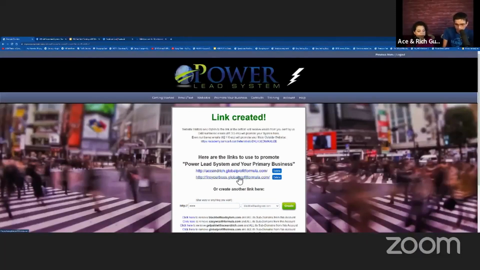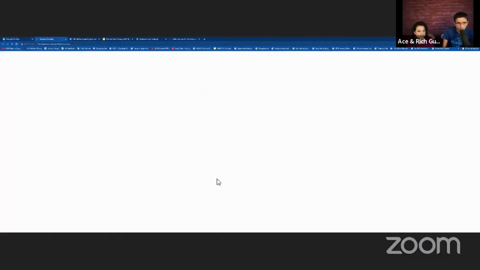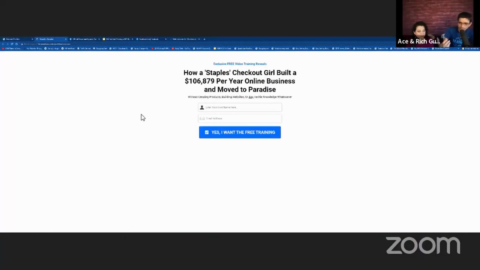So I'm going to click on this button right here, our link. And this is the funnel, the Fire Your Boss funnel with Power Lead system that people are actually using to generate leads and sales. Okay. Now, I don't know if you came in through this funnel. You might have not. But this is the one that we are using and we are driving traffic to. And this is a way that you could actually just get your business up and running in literally less than a minute by following this Fast Start training.